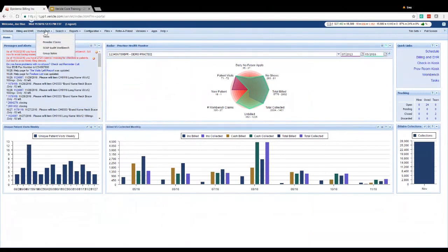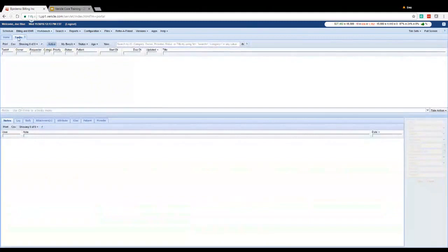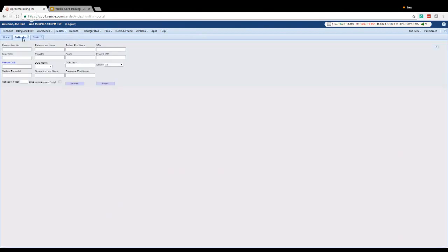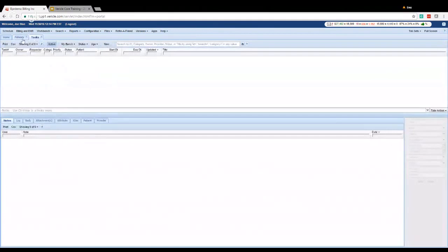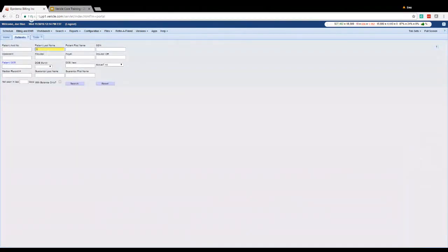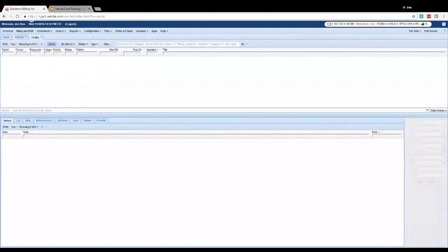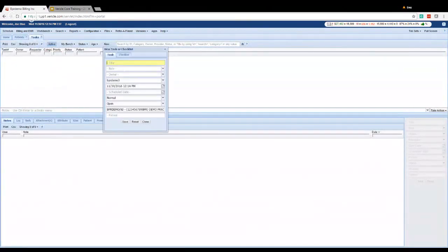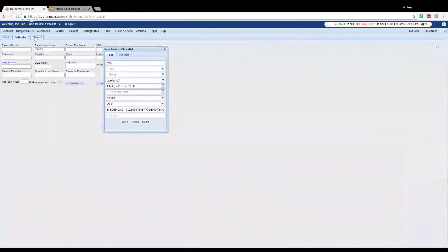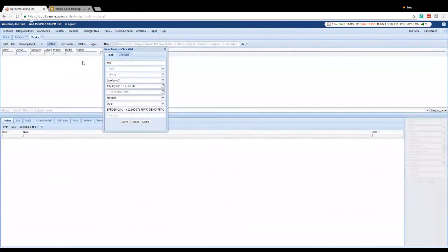When you select an item from the menu, what the system does is it puts a tab into your tab bar. So that means that if I select two options from the menu, for example, Workbench Tasks and Search Patients, I'm going to end up with two tabs here. The reason for that is it makes it much easier to do multiple things at the same time. When I switch between these tabs, information that I started to enter is kept between those tabs.